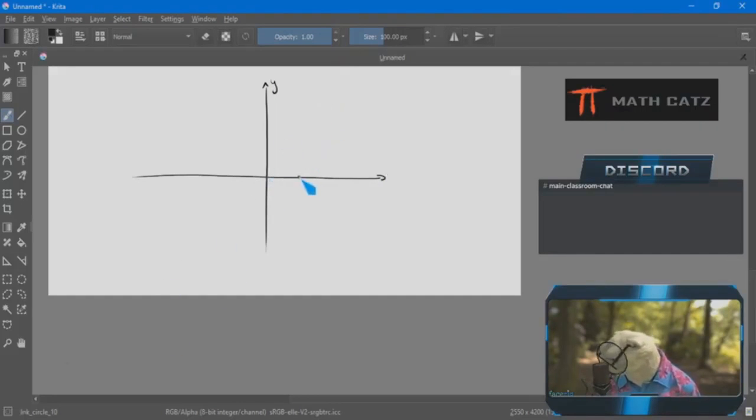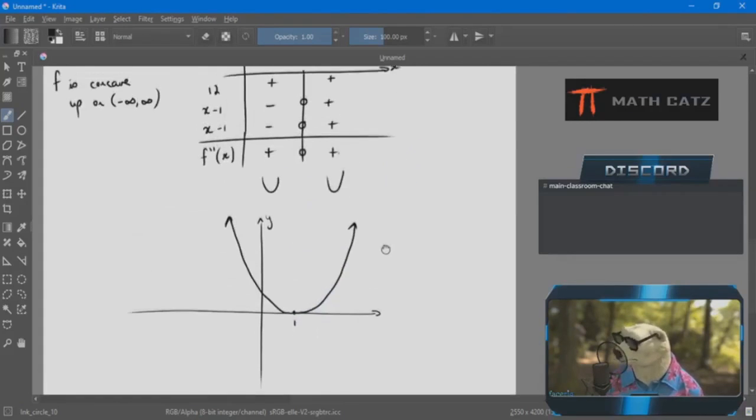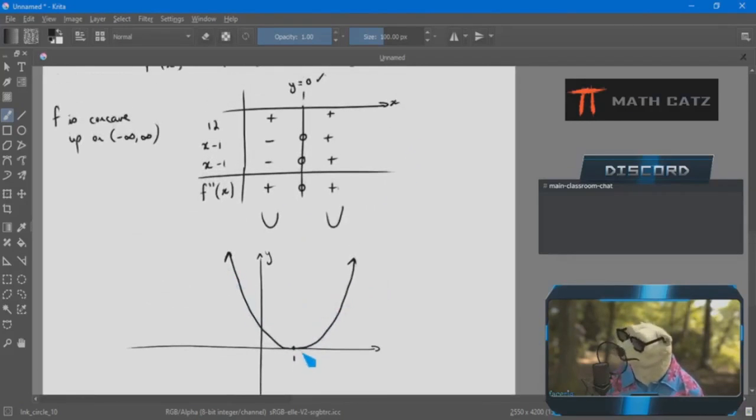Shift it to the right. U shape there at 1. Like that. It helps if I make sound effects. Makes it smoother. So you see, it does actually make a full turn through 1. So the left side is concave up and the right side is concave up, and they attach and make a full turn.